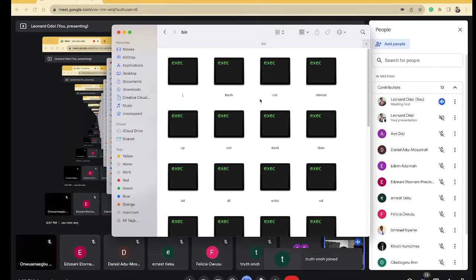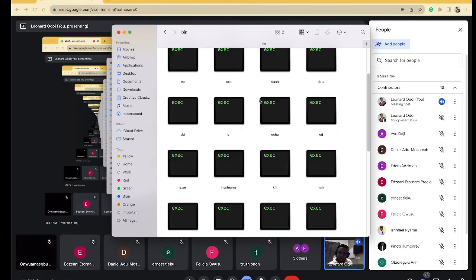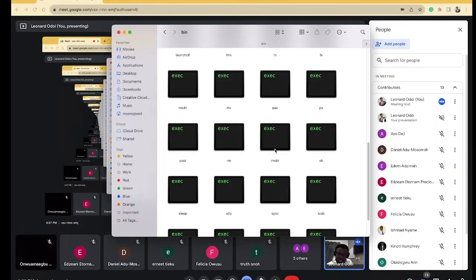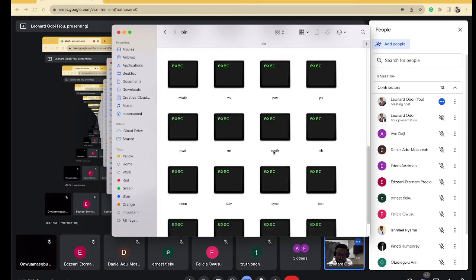So what the shell does is that, if you look at these files, just like I was explaining to you guys the other day, you realize that they contain names you are familiar with. Look at this: rmdir, remove directory. This is rm. This is pwd. So the commands that you have actually been entering into your shell are not just commands; they are actually files. These files are executable files.